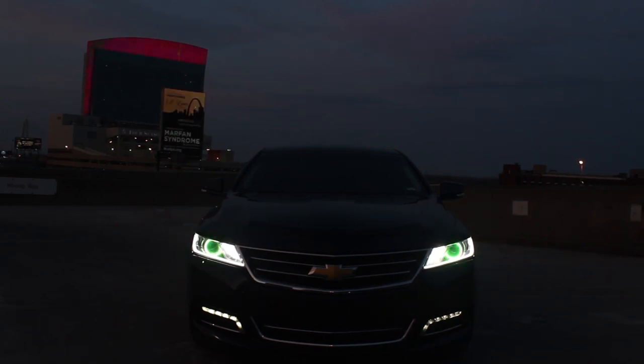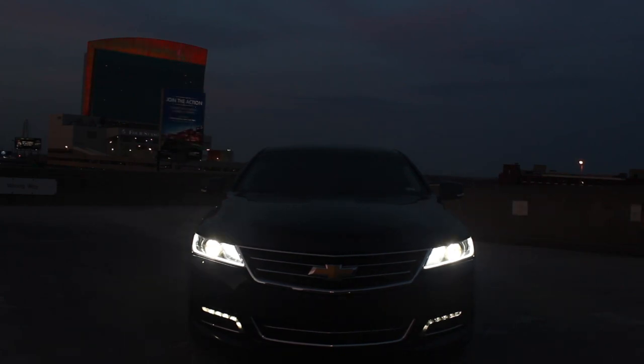The only colors that are not active are my blue halos. So anytime I run through purples or any mixtures of blue, as you can see, it'll still turn red. It might be off completely if it's a certain type of blue or purple. As a general note, I do tend to like running my halos along with my strips in the sunsets or evenings, then switch to my headlights at night. So here are the high beams. They get a little brighter. Not as bright as HIDs, but it's good for my taste.